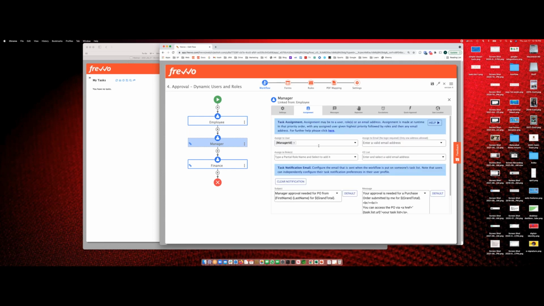The specific case of routing to a manager, Frevvo has a built-in template here. I think it's called subject, if I remember right, reports to. You can use this template in here, and this will automatically resolve to the manager, to whoever this person reports to. Now, obviously, depending on your security manager, that information must be available to Frevvo. Otherwise, it's going to resolve to empty. If you use, for example, the Frevvo built-in default security manager, you can set who person A reports to, and then the system knows that. You can obviously also get that from Active Directory or other systems as well.